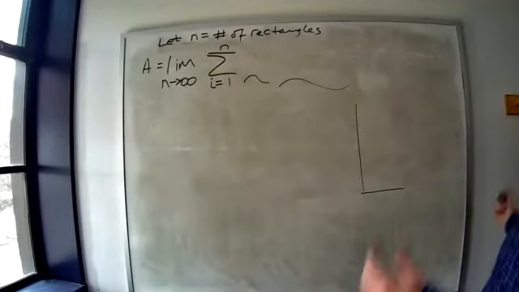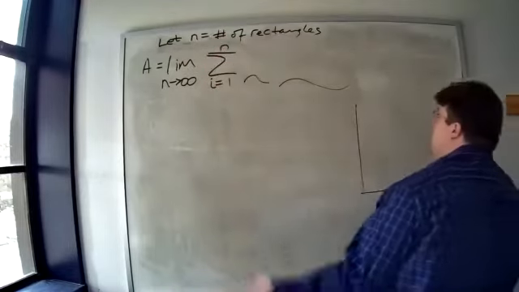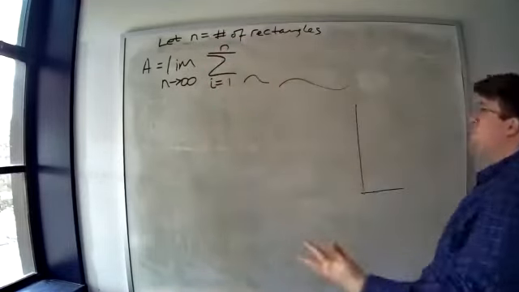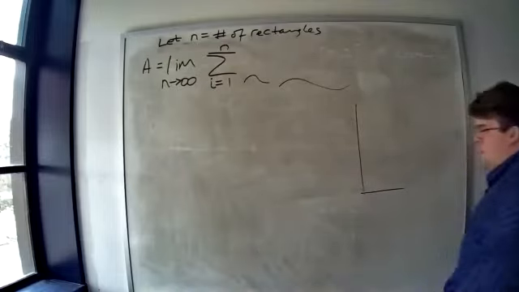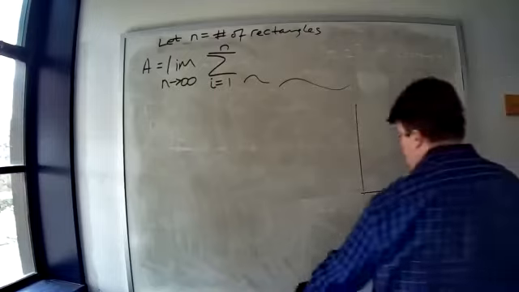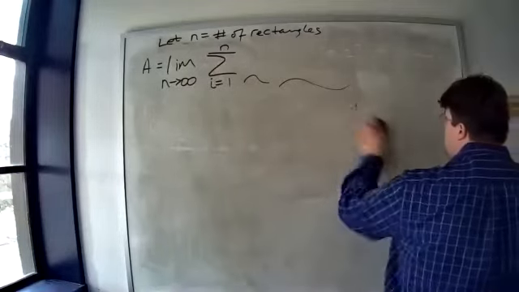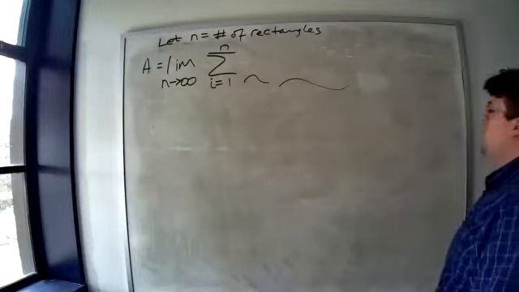So with these, the first thing I like to keep in mind is that n is the number of rectangles, and inside here, we have two things, and they correspond to the two sides of the rectangles. Any questions about that so far? Okay, so next we have to find what those two things are.